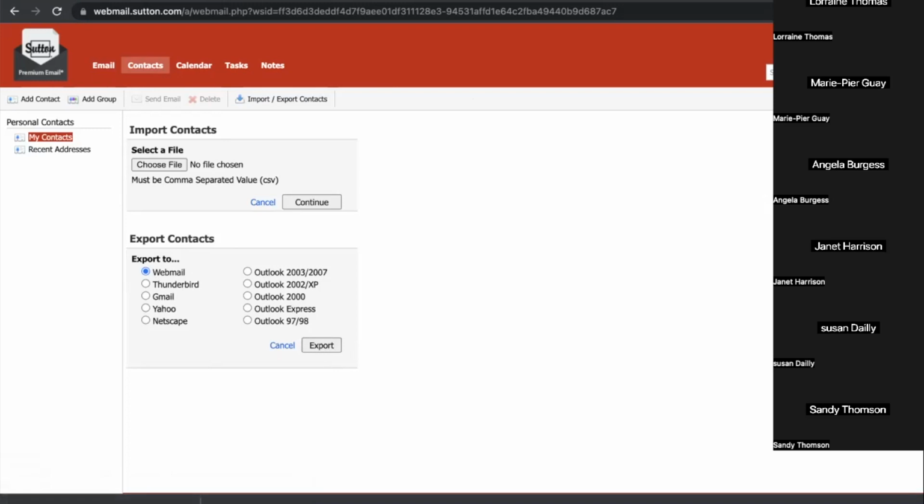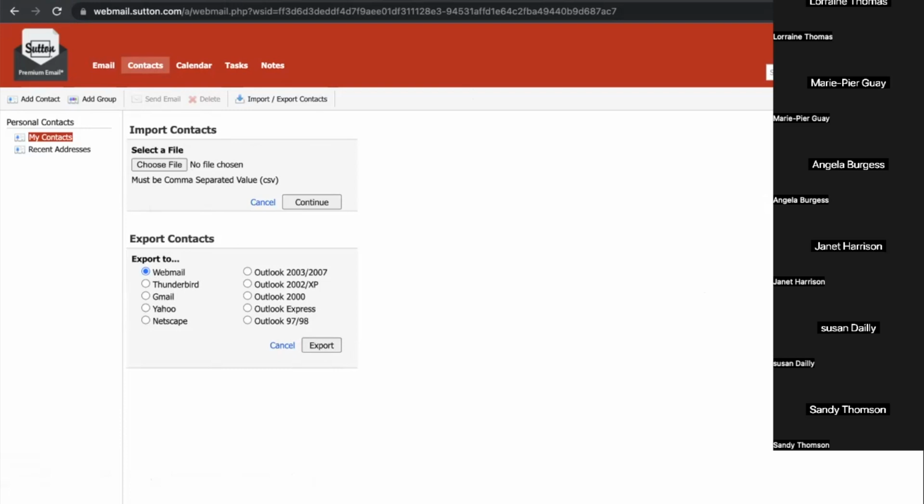So I can open it. Let me see if that opens. As you can see, I don't have any contact in Rackspace, so it's empty. But for those who have any contact, it will show you here, okay? So let me just close this one.